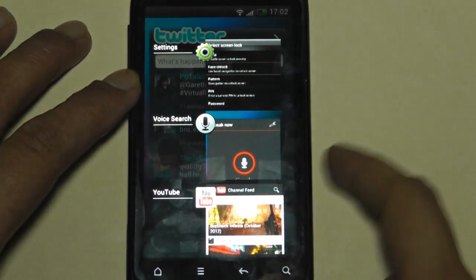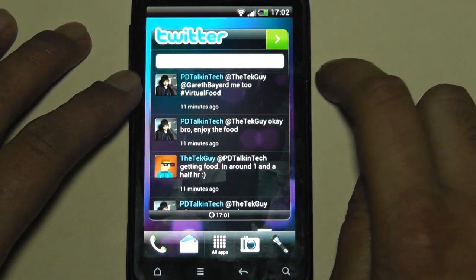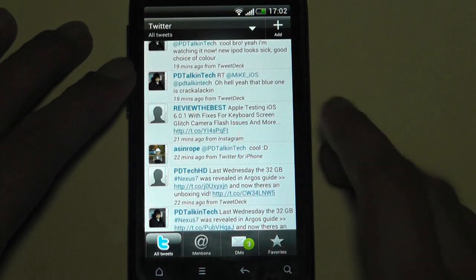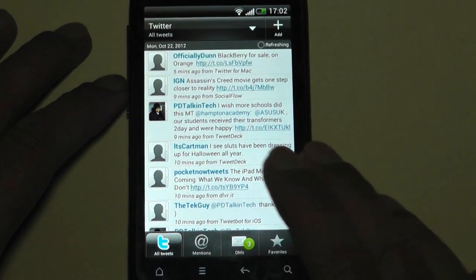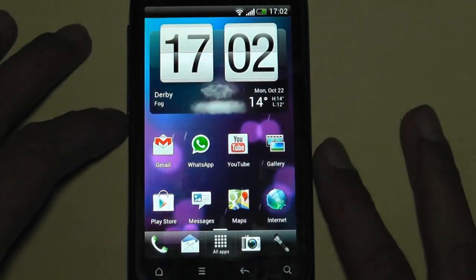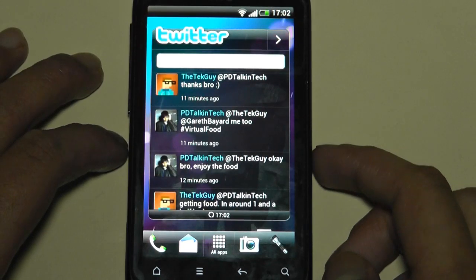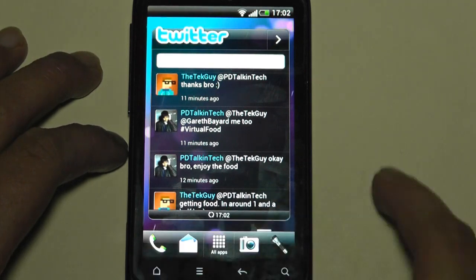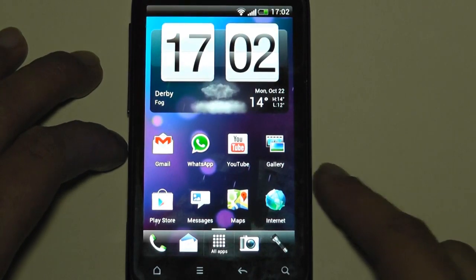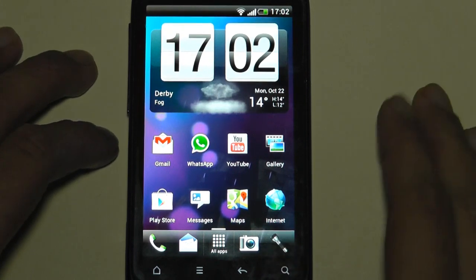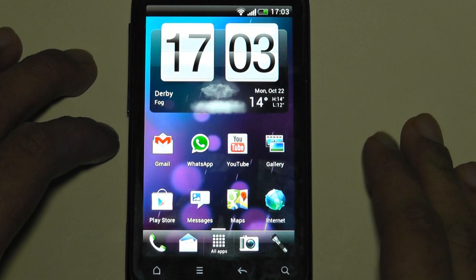As you can see, it doesn't show up in the multitasking tray either. So you only have access to it by tapping on this particular widget right here, or on the Friend Stream widget, and that'll take you to it as well. Really, really irritating. I'm really getting annoyed with that because that is one of the big problems with this. I would really like it just to load up the Peep application from a shortcut on my home screen, but unfortunately it does not do that. So it's something you have to live with, or just use a third-party application, or possibly even first-party.